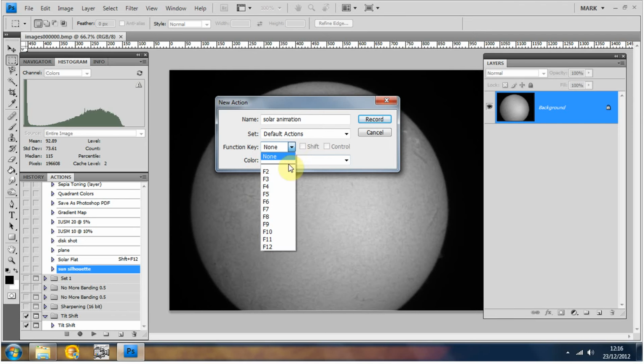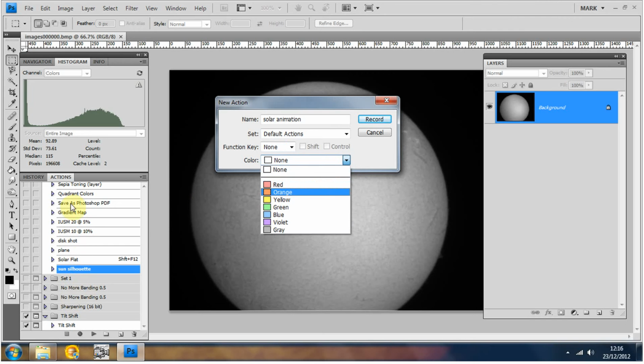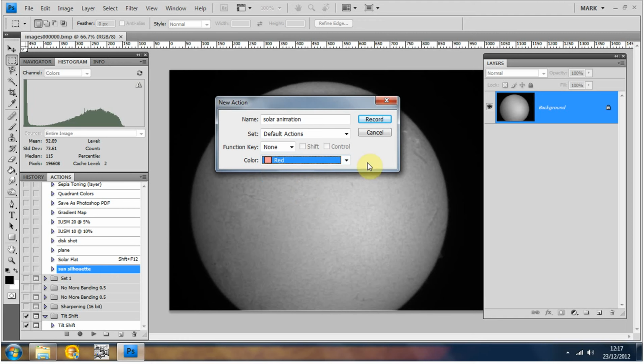If you really want to with an action, you can assign a function key to it, so from F2 through to F12, and you can also use this in conjunction with the Shift and Control keys on the keyboard, which in effect means you very quickly, just at a click of a key, you can access any 30 plus actions. When it comes to organising actions, you can assign a colour to it. I've been really lazy in the past, as you can see. I've coloured everything white, but we can assign actions. Okay, I'll assign this one red just to do something different. Okay, so there we go.